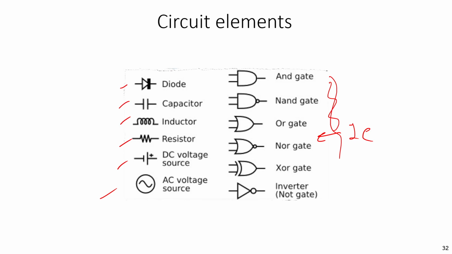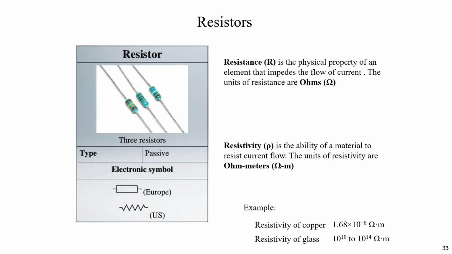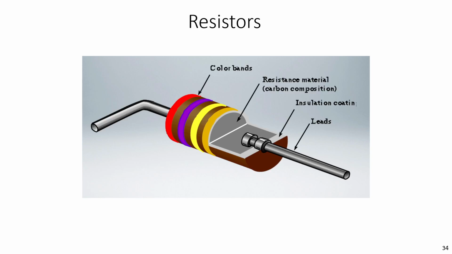This is also high school. Okay, good. This is the resistor, and this is the symbol in the equivalent circuit. That is the mathematical resistance. Okay, this is the symbol of resistance.